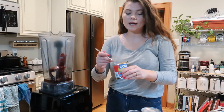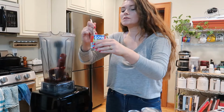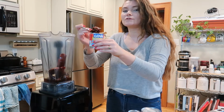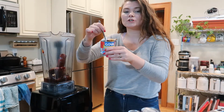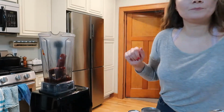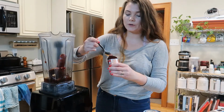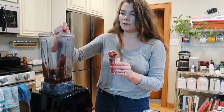For this adds a little bit of smokiness to the sauce, and I'm gonna put about 2 of them in here. I love chipotle. I think it's probably my favorite pepper just for the smokiness. It has such a unique, intense flavor. I love chipotle. We also need tomato paste, and I'm just gonna put about 2 tablespoons in there.